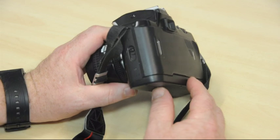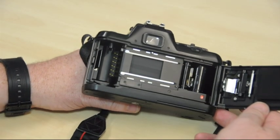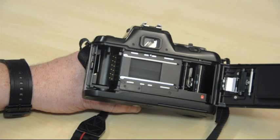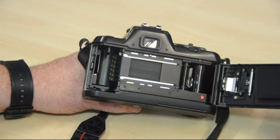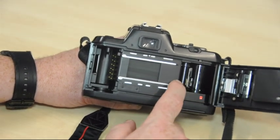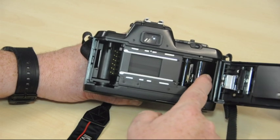With this camera, there's a little switch on the side, and you slide that down to open the back. Already you can see that inside the camera it's quite different. You can spot these little contacts that allow information about the ISO of the film to be transferred to the camera's light meter. There is no rewind knob. There's a sprocketed spool that the film travels over, but the automatic loading and advance system is quite different because there are no slots in the take-up spool.